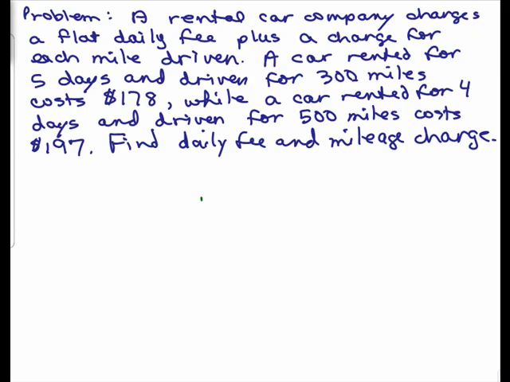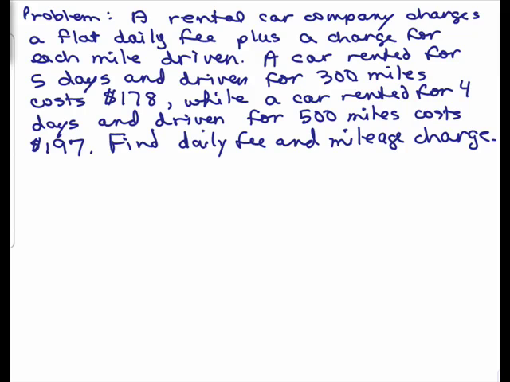We're continuing on with some more problems where we're looking for two different things, so we can set up a system of equations. So here's a problem. A rental car company charges a flat daily fee plus a charge for each mile driven, so it's a per mile charge. A car rented for 5 days and driven for 300 miles costs $178, while a car rented for 4 days and driven for 500 miles costs $197. Find the daily fee and mileage charge.